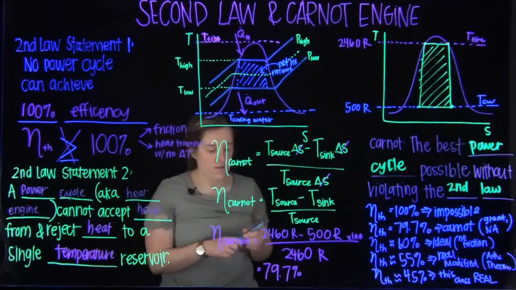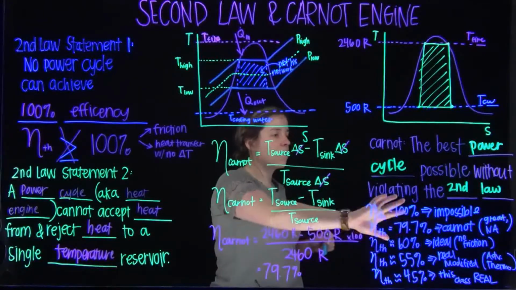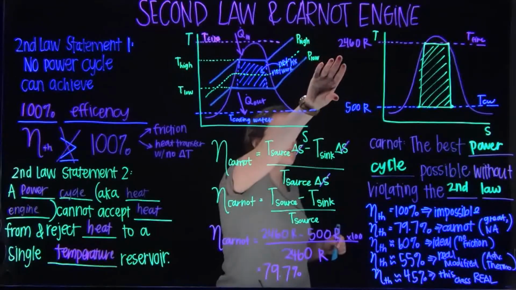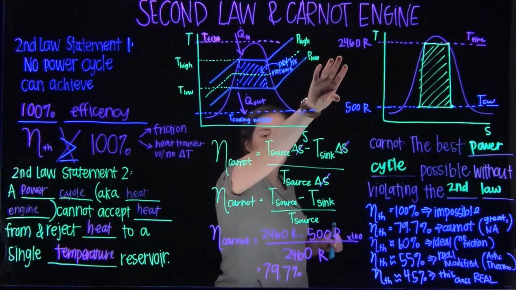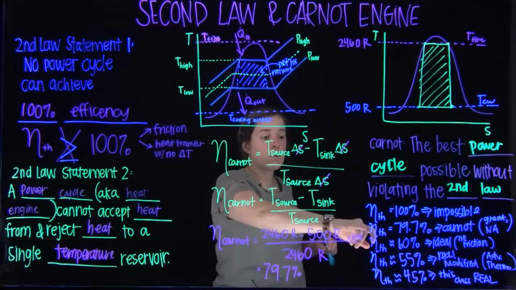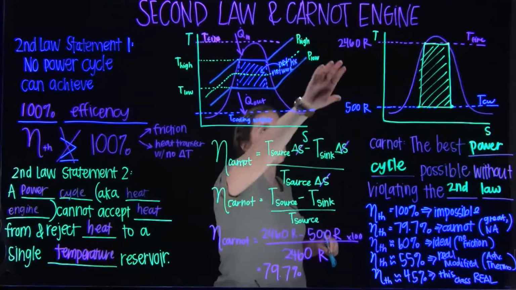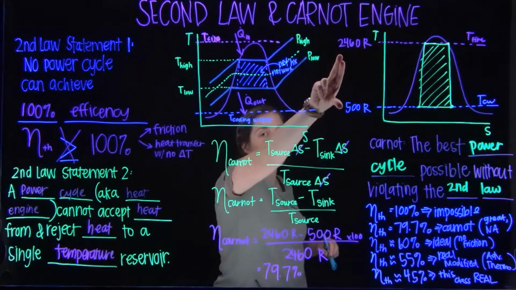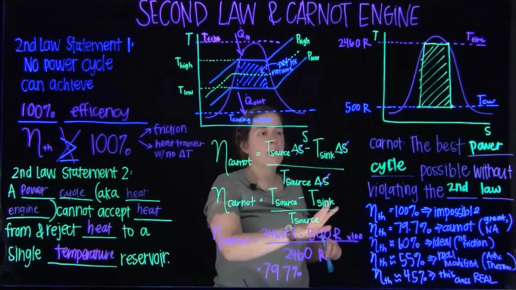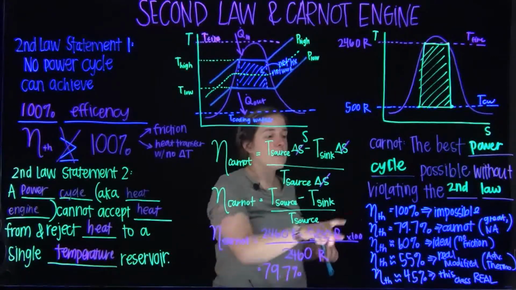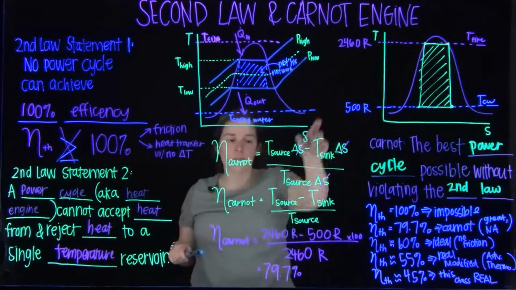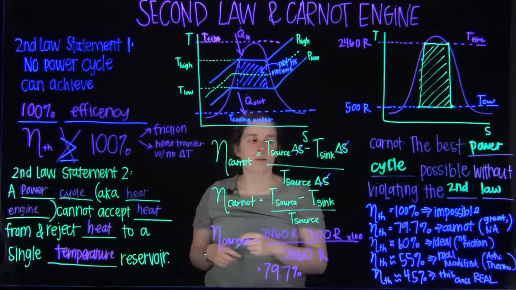All right, so this gives you a hierarchy. This gives you an idea of, depending on what you do with friction and your losses, what your thermal efficiencies may look like in this specific situation. Make sure to not think that 79.7 is the highest that you can ever achieve, because that's not true. That's just the Carnot efficiency based on these temperatures. If you changed these temperatures, this is going to look different. So don't come back saying, well, Carnot efficiency is 79.7%. No, it's not. It depends on the temperatures that we have and that temperature difference. You can see how that would change depending on what those values are.